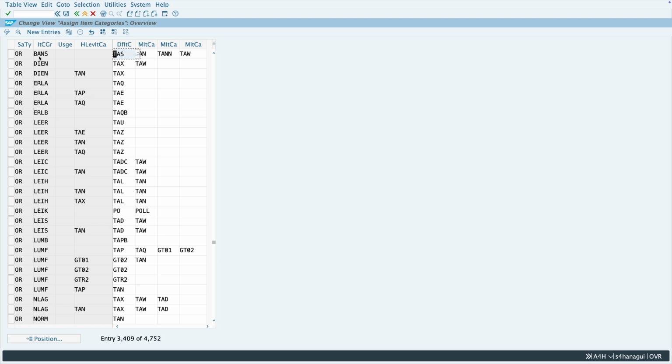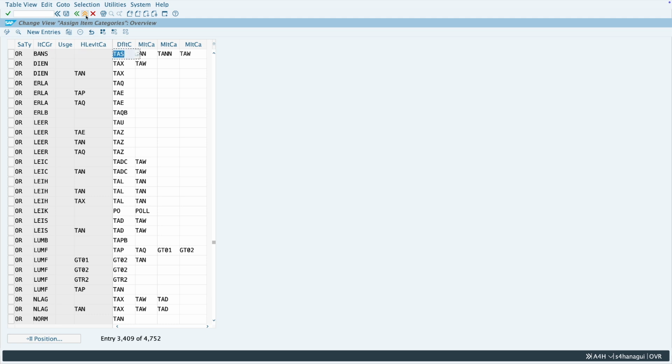So you can see here sales order type OR and item category BANS has been assigned to default item category as TAS. So this item category is defaulted by the system in the sales order line item if we use the material where item category group we maintained as BANS. So here the sales order type and item category group is assigned to your default item category.